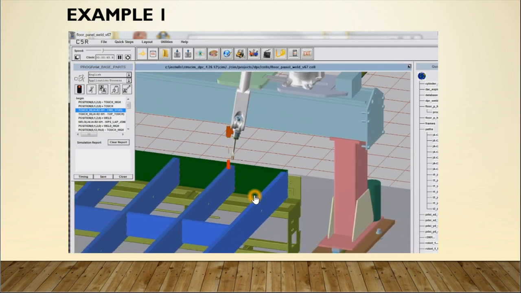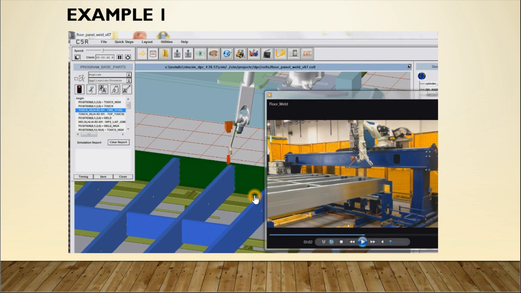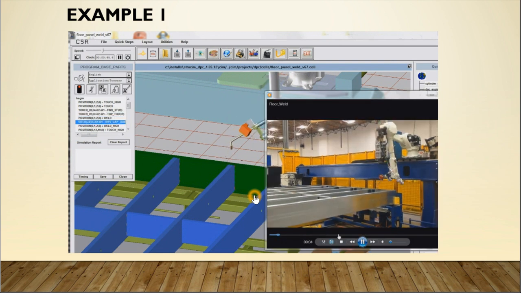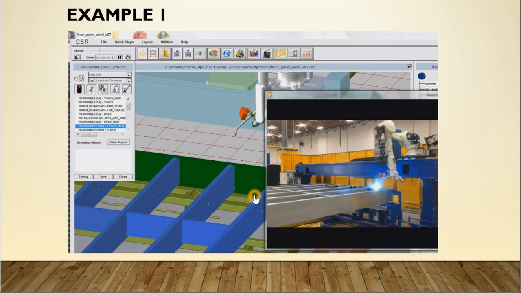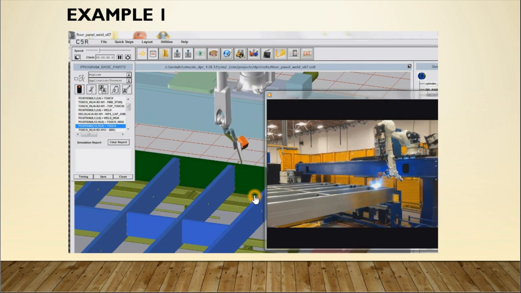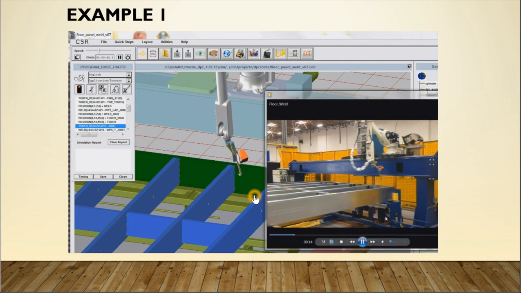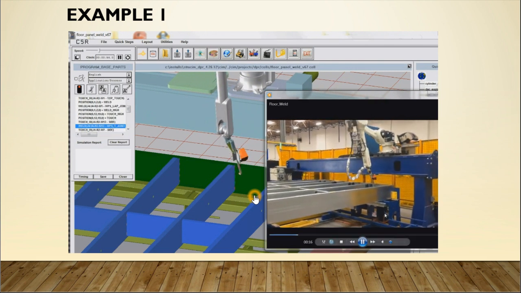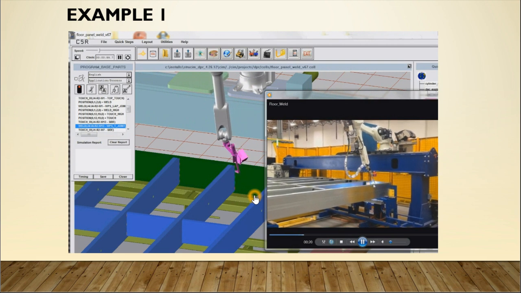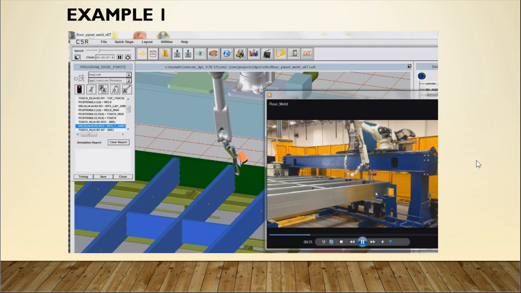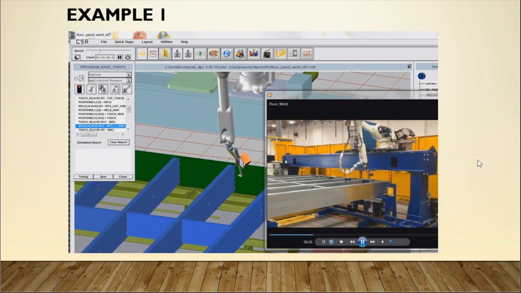So we'll bring in the actual robot running. We'll try to sync them up here. So on the right is welding, on the left, when the torch turns purple, that means it's welding. The simulation's a little bit ahead here. It's catching up, okay. So it measures it with the laser, and it says okay, and then it starts welding it. So that's how this works.